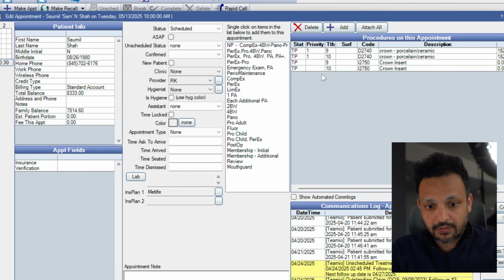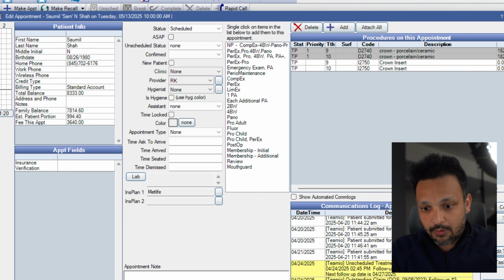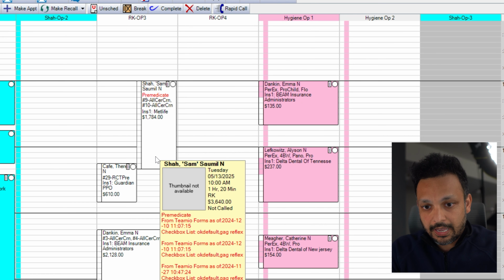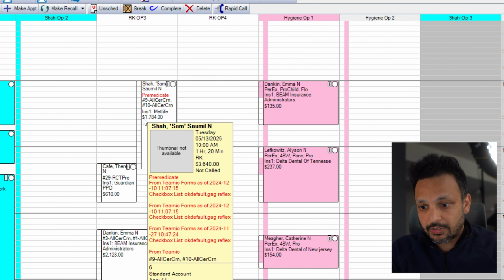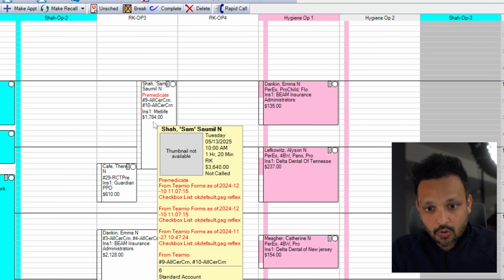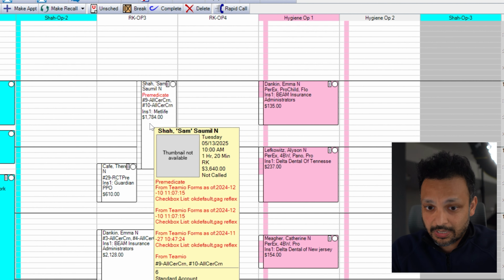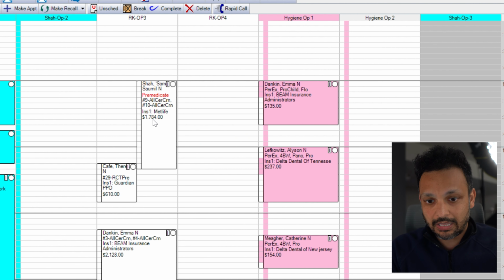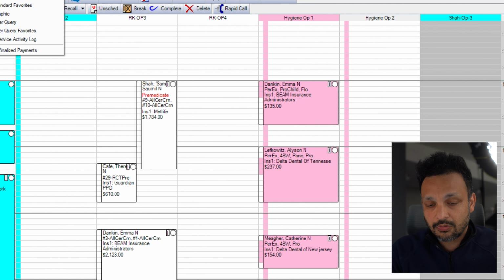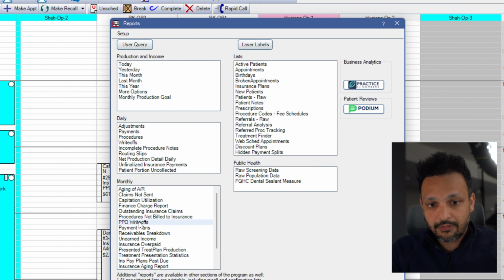So let's assume this patient wants to make an appointment. I'm going to just put the appointment in for today, all right? And I will create a new appointment, and I will put it in for both of the crowns. In fact, Open Dental will actually show you the net production attached to that appointment, which happens to be $1,784 because the patient has MetLife. So if you complete the production on these 2 crowns, it would equal $1,784.